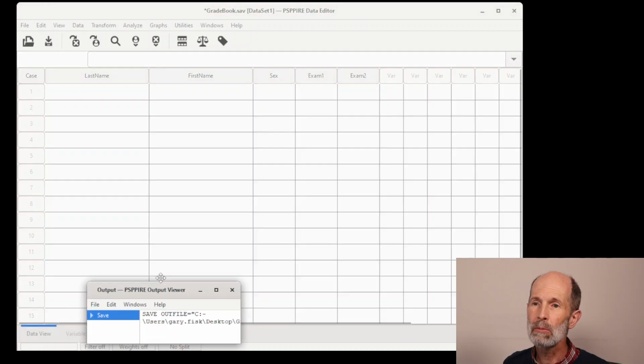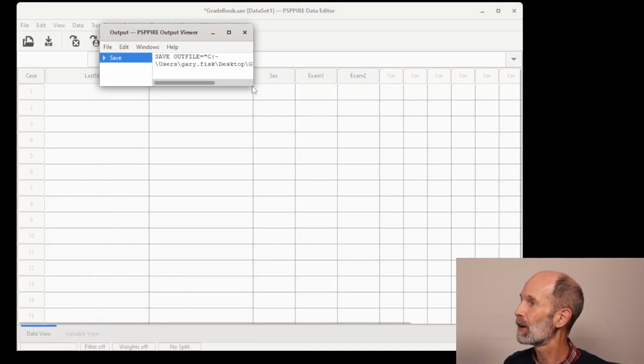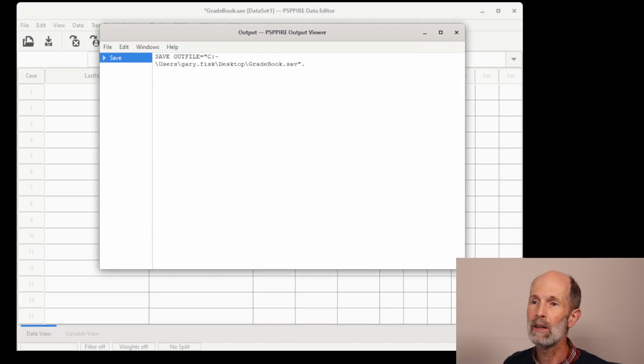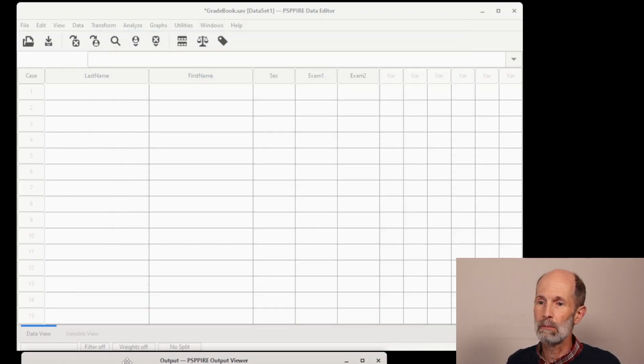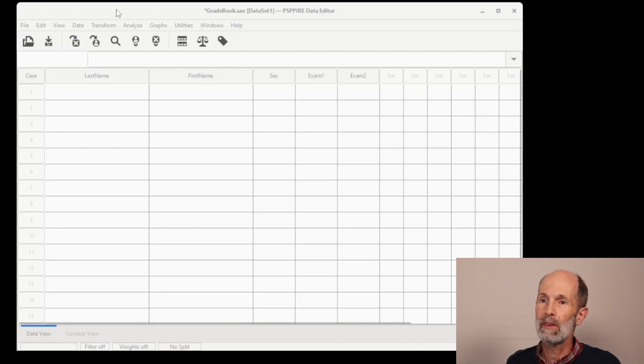Okay, I want to show you one other thing too. When I saved that data file in the last video, it created a new window, one called output. And this is a very basic PSPP or SPSS feature. The data and the analyses are all entered in one window, the data editor. And then the output, the statistical results, all pop up in this window. There's also some occasional system dialog type things that come up in this window. You can save this output then. So the outputs and the data are always separate from each other. All right, well, I'm going to hide that for now. We don't really need it at the moment, but you'll see in a moment what we can do with that.